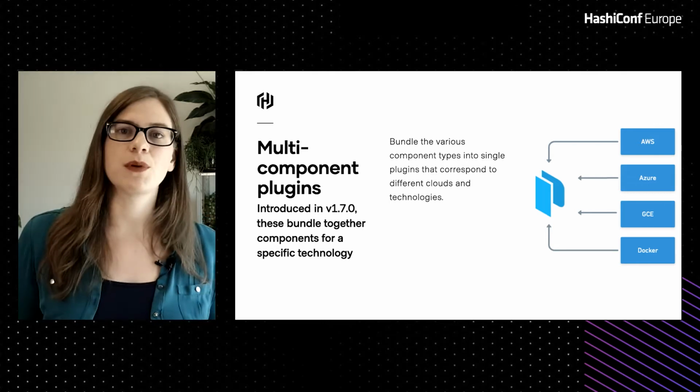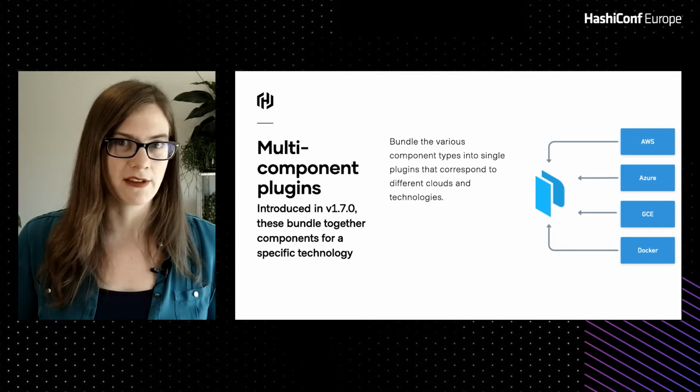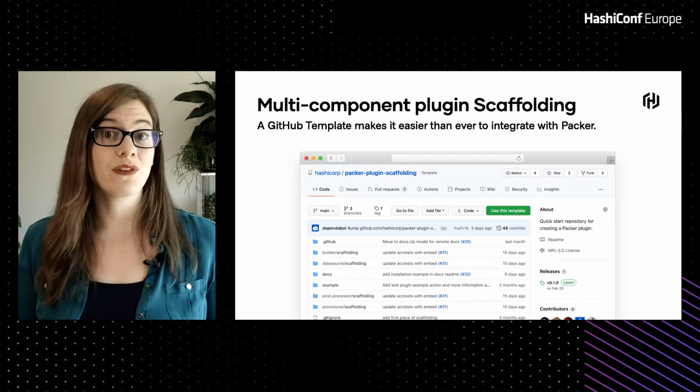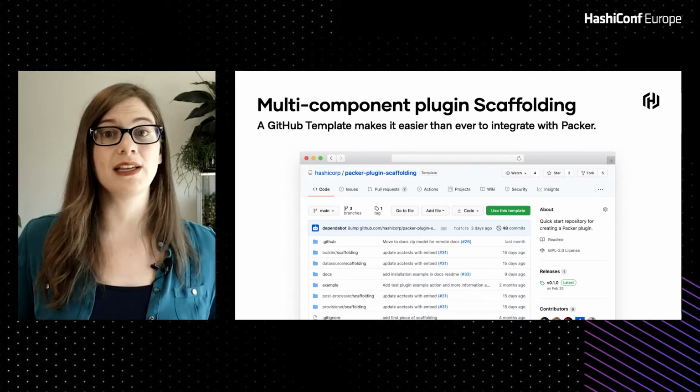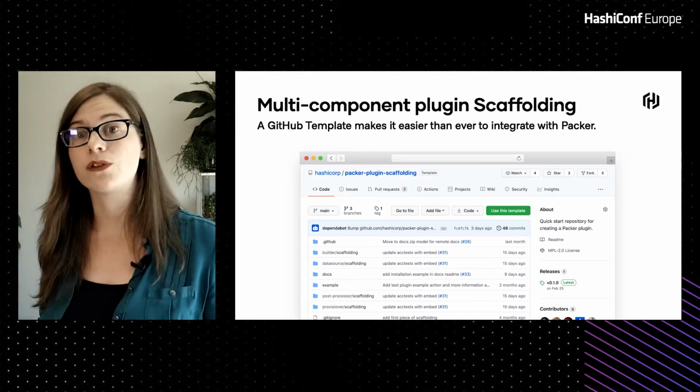And you can kind of think of multi-component plugins as analogous to Terraform providers, which are often logically grouped in the same way. We've also created a scaffolding template to make it easy for our users to create new Packer plugins for vendors like Happy Cloud, and this scaffold doesn't just give examples of how to write and architect plugins. It also provides a GitHub action workflow that enables users to standardize the plugin release process across the community.